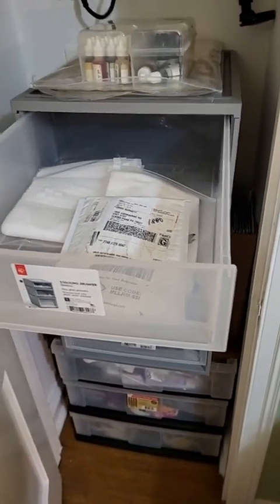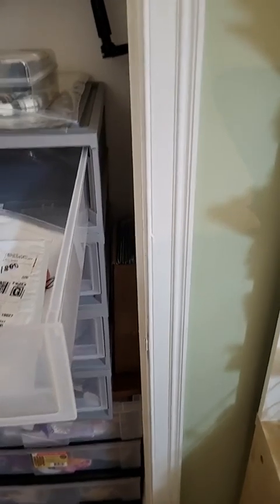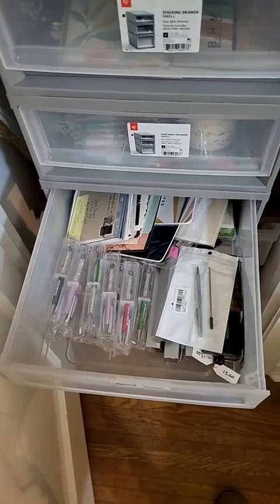I have 3 businesses. Virtual Assistant, which is Erika Nicole LLC, A Single Suggestion, which is making the cards, and then I have Pathways of Reflection, which is coaching. So I have a drawer for Erika Nicole LLC with the supplies in it for that business. The rest of this is all A Single Suggestion. I have to clear out a drawer and make one for Pathways of Reflection. But all of this is giveaways and things of that nature for A Single Suggestion, because when someone places an order, I give them a free gift as a thank you.